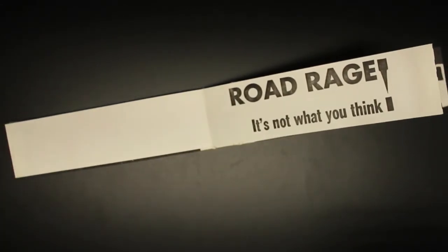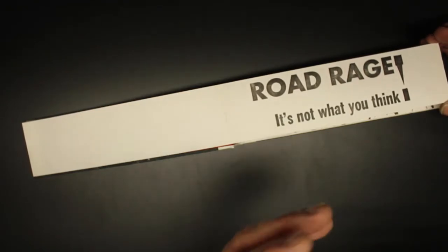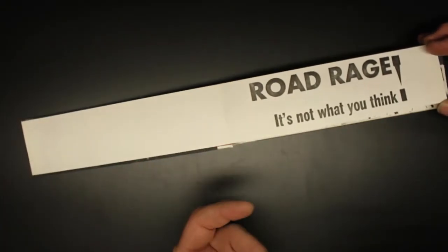So Road Rage, it's not what you think, is in letterpress. I had a really nice proof press at that time, and I could do this big type, which makes me wonder why I couldn't do it on the spine.